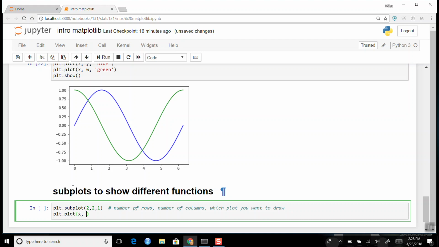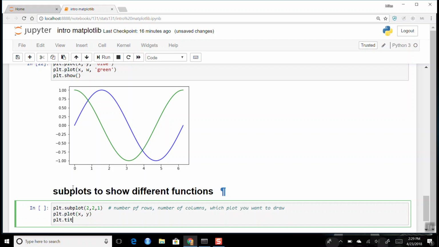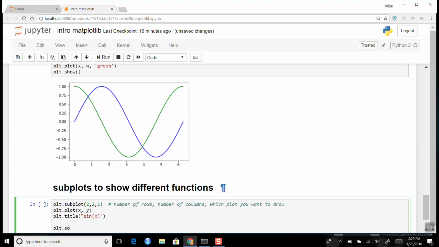Then we'll plot x and y. This is the sine of x, and the title will be sine x. Then we'll call subplot to let it know that we are going to work on a different plot.